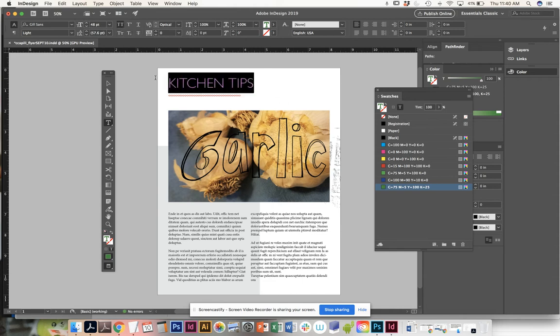So here I've changed my typeface to Gill Sans. You can see what else is available to you. But over here, you actually have buttons that will allow you to make everything all caps all at once. And I'm going to make this a little bit smaller.